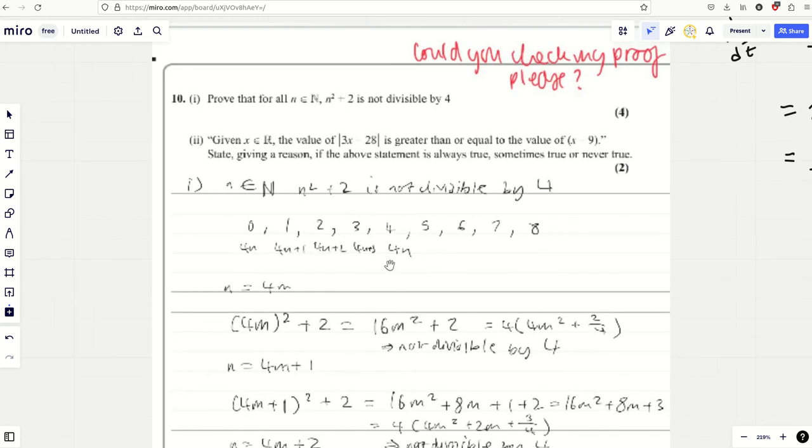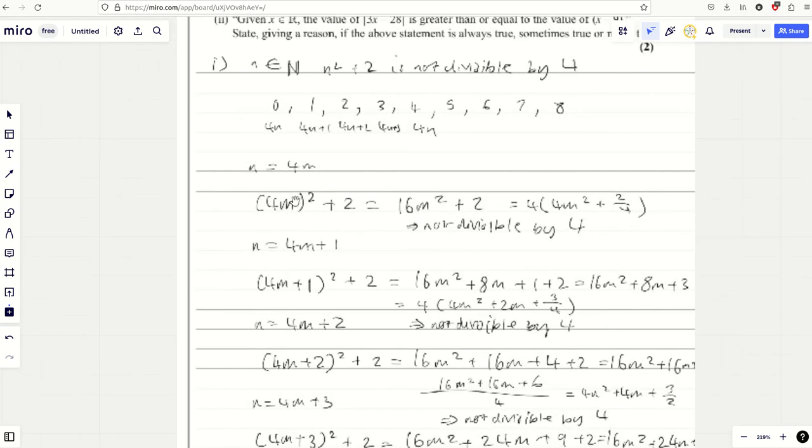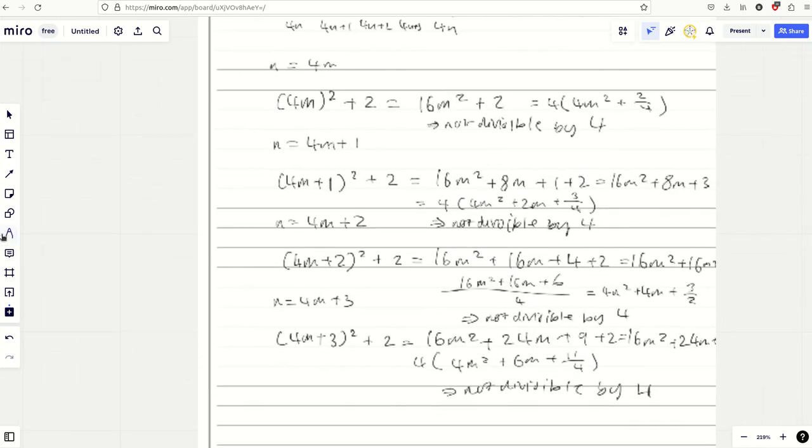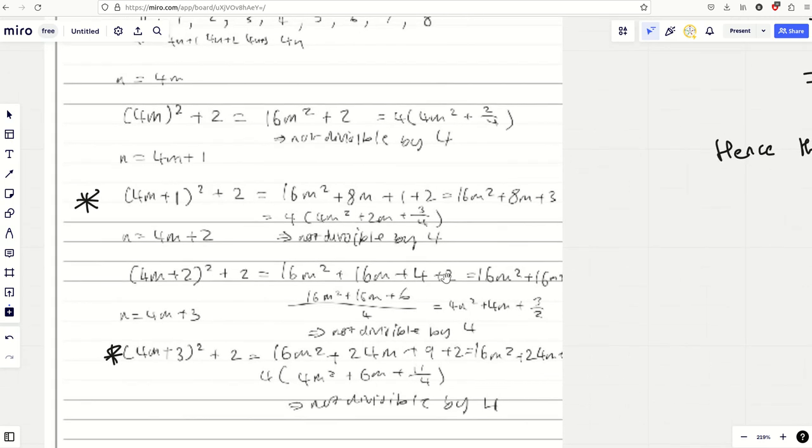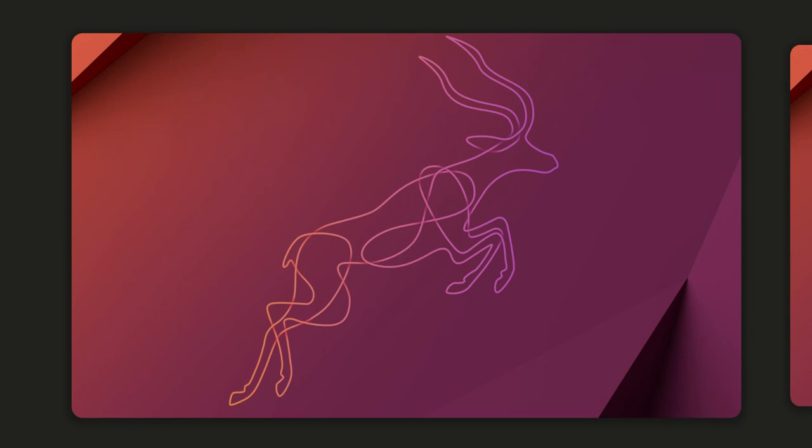And then you've shown that in each one of those cases, after squaring it and adding 2, the result is not divisible by 4. Now the result is definitely not divisible by 4 here or here, and that's just because when you square an odd number, you get an odd number, and then you're adding 2 to it, so you're still odd, yeah, and no multiples of 4 are odd, and that's why when you've got odd numbers it definitely doesn't work. And can I point out as well, that's what they're trying to tell you in the mark scheme for this one. And I thought it was interesting reading the mark scheme actually, and I agree it's harder for students to understand what the mark scheme's trying to tell us.